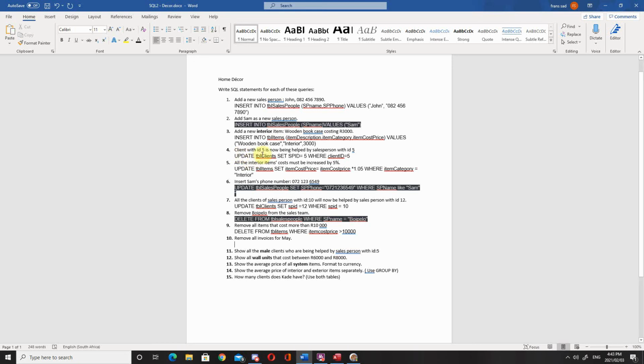So those of you that are a bit lost with Sandir's question, I think what happened with this one was client ID 5 appeared lots of times. So, no wait, in this case it wouldn't have. But let's say client ID 5 appeared lots of times. This one will change all client ID 5s, all of their salesperson IDs to also 5.